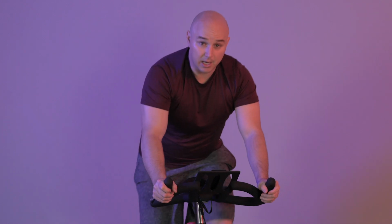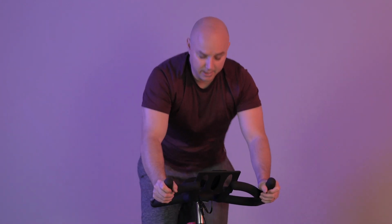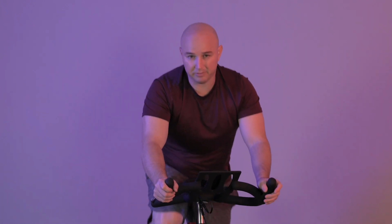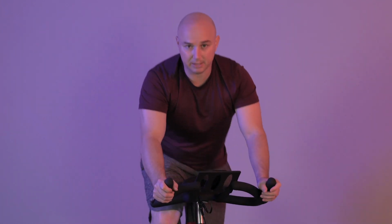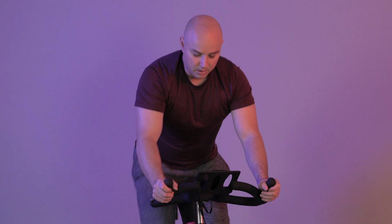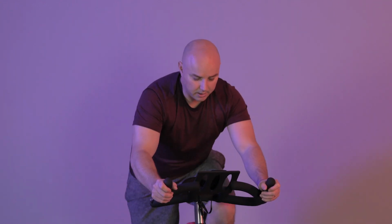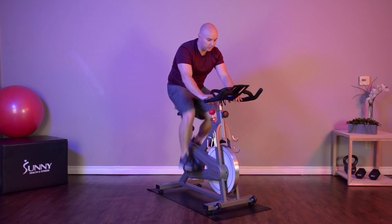All right, got about 20 more seconds. Let's go ahead and get ready for our seated climb. I'm gonna add a little bit more gear. And remember, take your time, try to find a position you're most comfortable climbing in for this seated climb. 3, 2, and 1. I'm gonna be performing the seated climb in just a regular overhand grip.